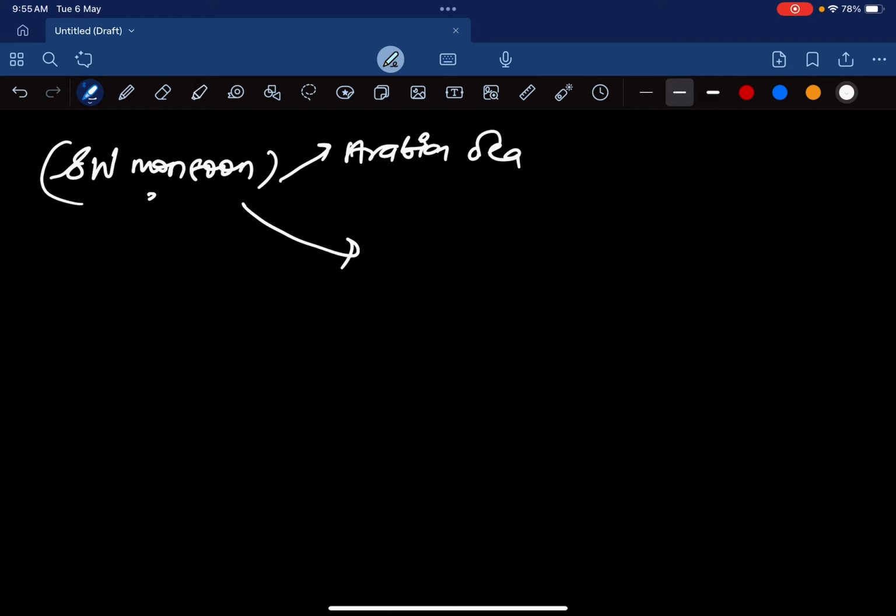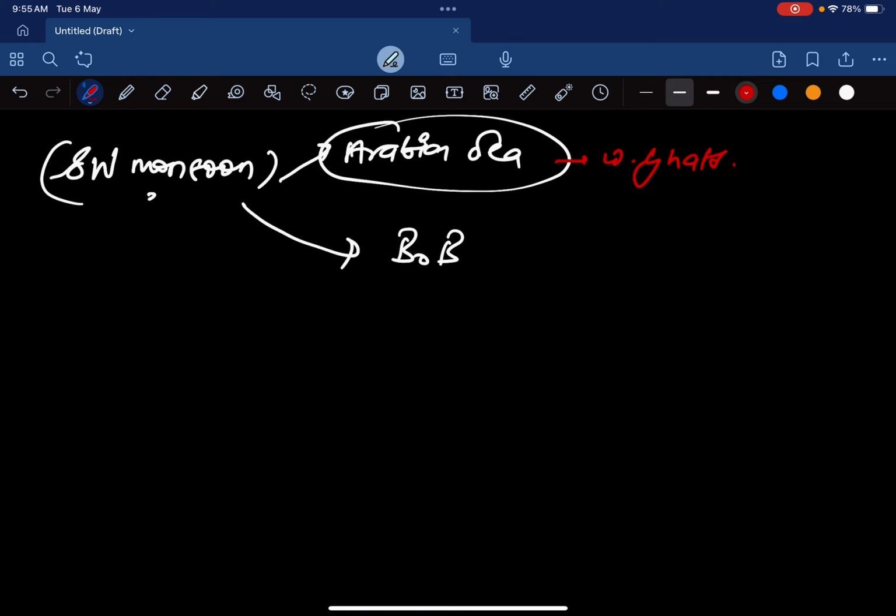Arabian Sea and the Bay of Bengal branch. Right? अरेबियन सी ब्रांच से कौन कौन से रीजन्स अफेक्टेड होते हैं? वेस्टर्न घाट्स, गोवा, महाराष्ट्र, right? Even Kerala and Karnataka also gets some rain, but not Tamil Nadu, right? केरला और कर्नाटका को मिलती है दोनों में, नॉर्थ वेस्ट, नॉर्थ ईस्ट में भी और साउथ वेस्ट में भी, राइट?